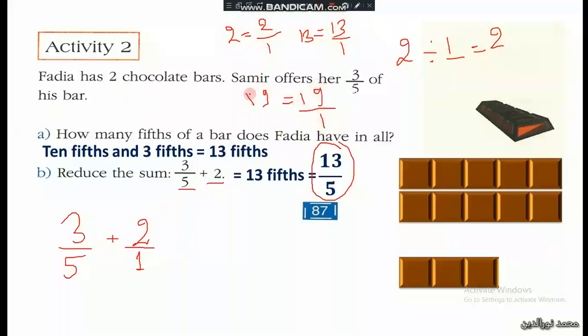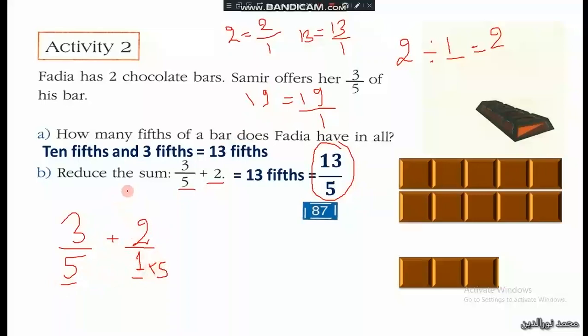تمام؟ إذا كان natural number أكيد فيي أكتبها as a fraction وأحط بالدينومينيتور 1. طيب هلا مثل ما اتفقنا بالأكتيفيتي 1 إنه لازم يكون عندي the same denominator لأقدر أشتغلهم مع بعضهم. أنا هون عندي 5 وهون عندي 1. So كيف ممكن نخلي ال1 يصير 5؟ So we multiply by 5.